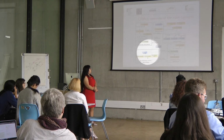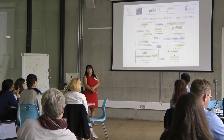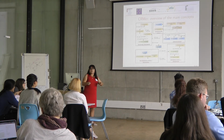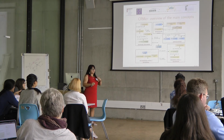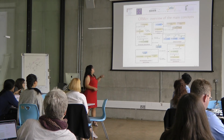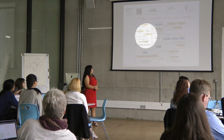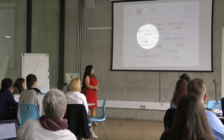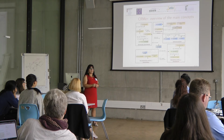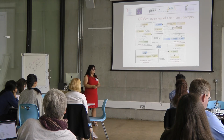What is important to see is that an activity is following a procedure, and this is quite important for the conservators to be defined like this. We tried to make things a bit simpler and to use only the CIDOC CRM concepts, but the conservators told us, no. There is an activity, but we have a procedure. The procedure is using a technique which is supported by an instrument, and the procedure is using an instrument, and the procedure can use another material. For example, when you are doing a test, you can use a product in order to get a result.